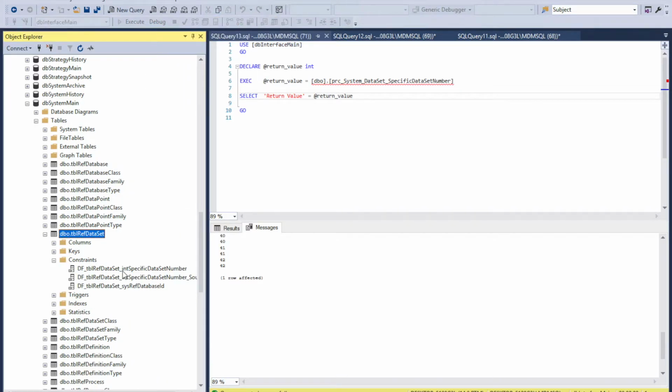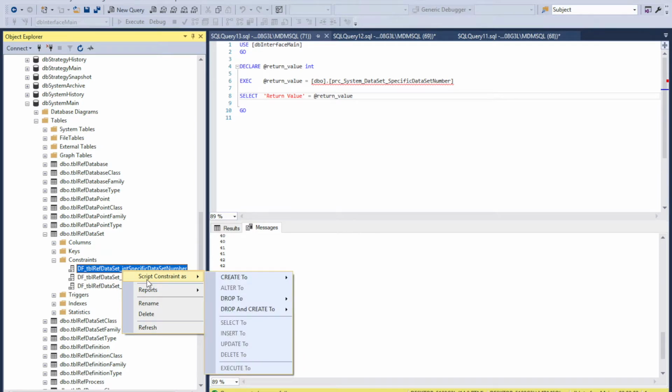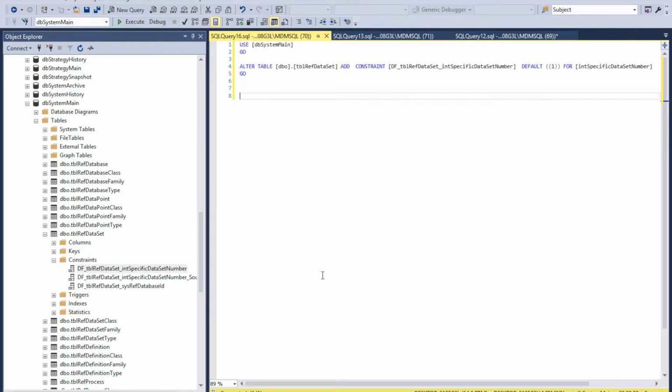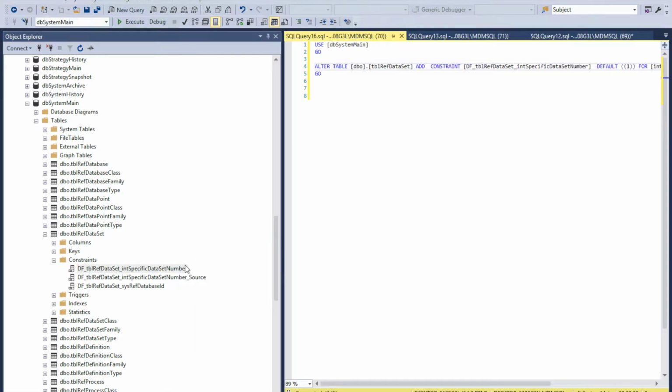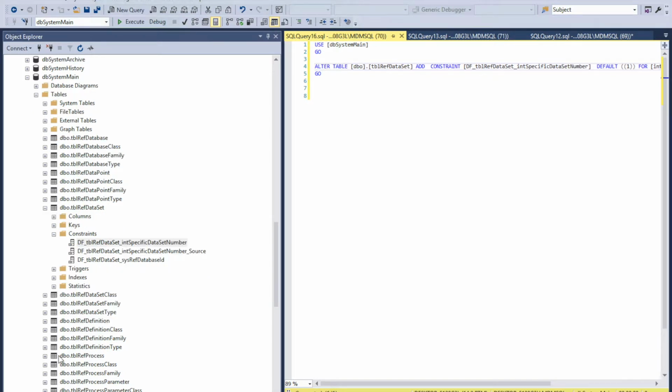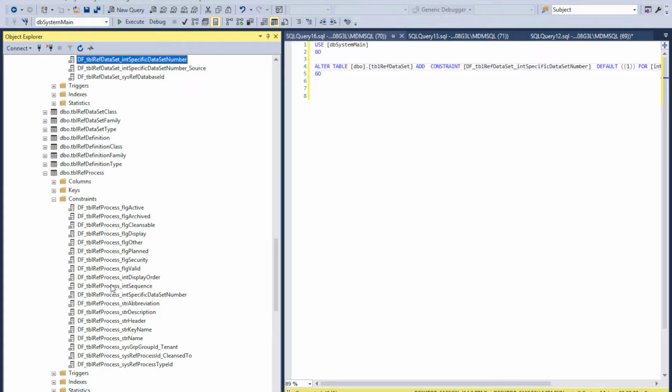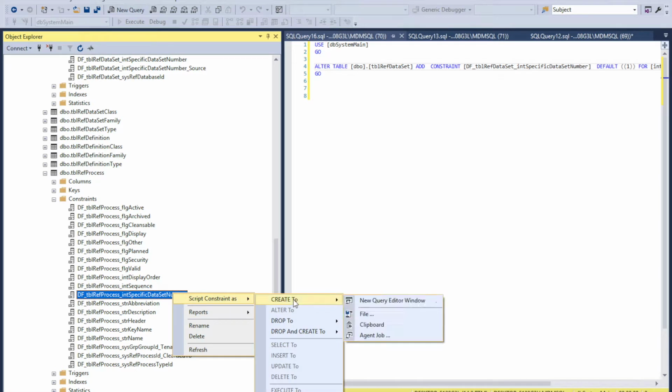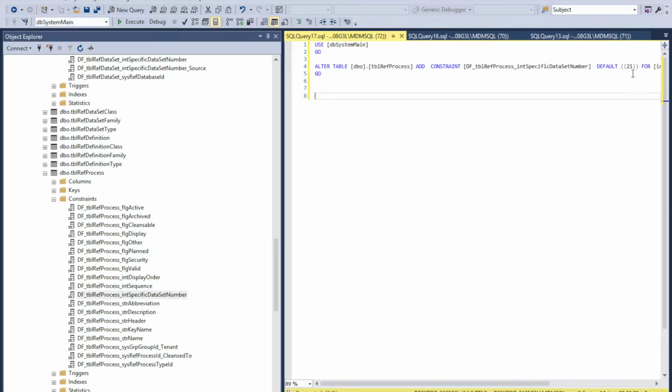Oh. Damn it, Elric. Make sure you script out the correct default so you can look at it, even though you've been working with the source. All right, should have picked a different table. No problems. That happens. There we go.